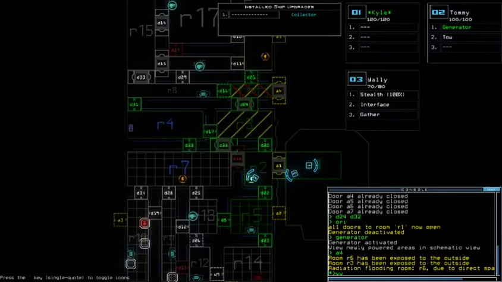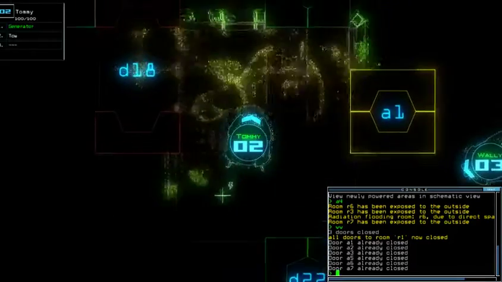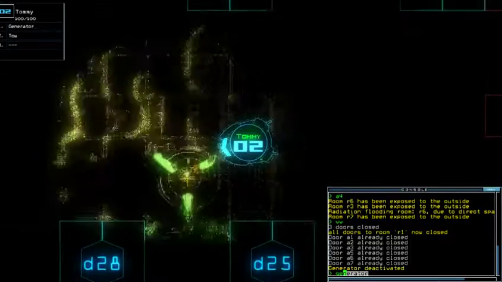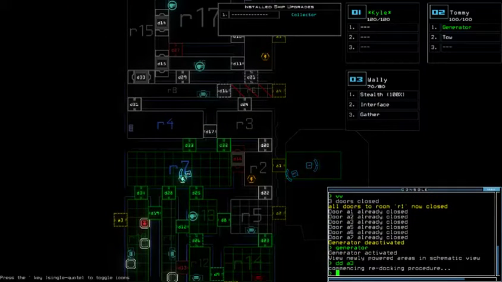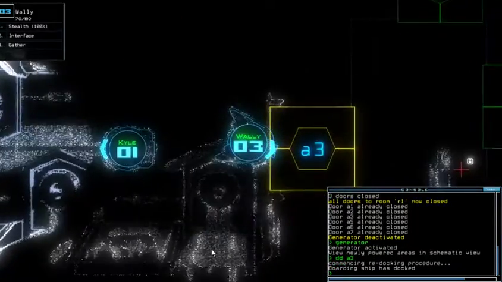Okay, it's been done. Room 7, please. Yes! They managed to vacuum that with no problem. Now, I can at least check in. Now I can at least finally check in case I missed something in room 11 and finally vacuum in room 12 as well.